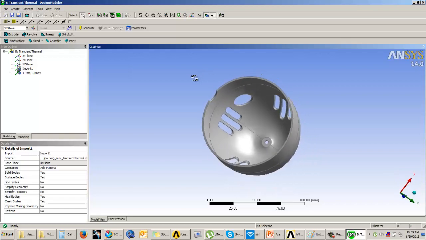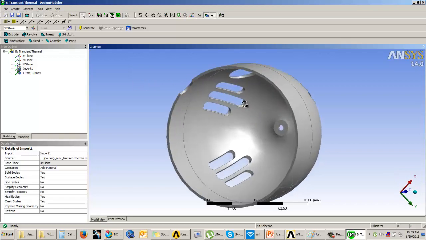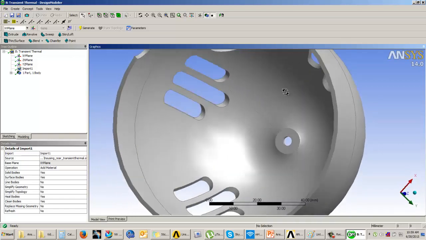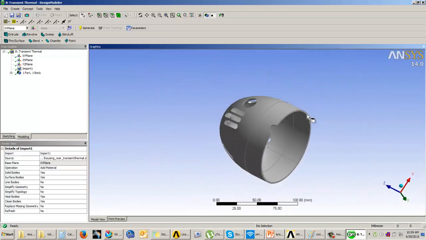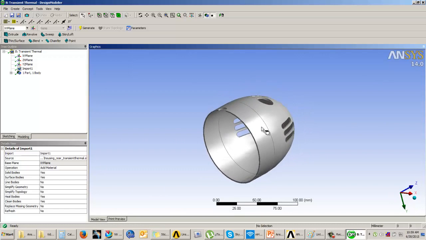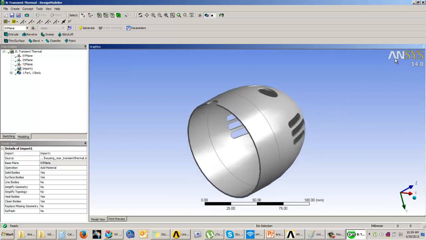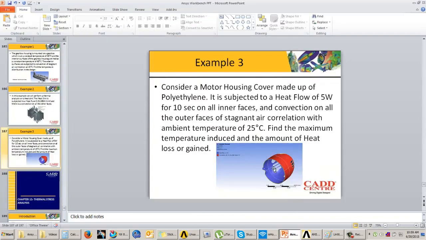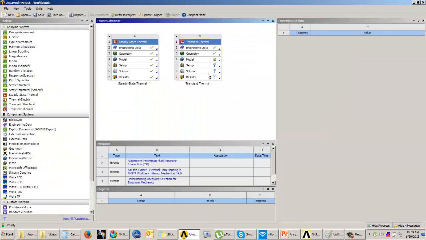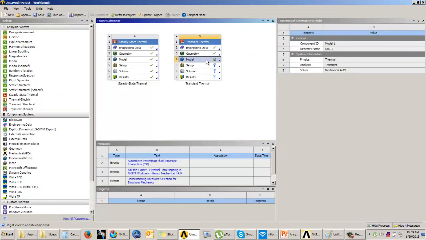Okay. Now again in this case the thickness of the model is very small, so either you can consider this to be a 3D problem or you can also solve it as a 2D problem. Okay, but we will consider this to be 3D only, so that I am able to apply these loading conditions properly on the inside and the outside surfaces. Okay. Now that the model is ready, we will enter into the mechanical model.